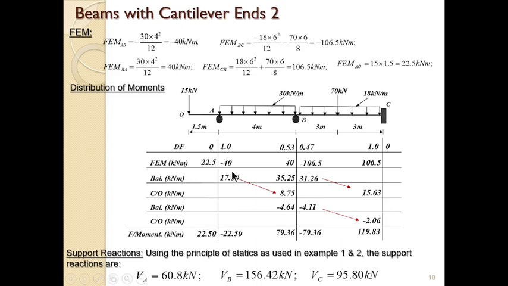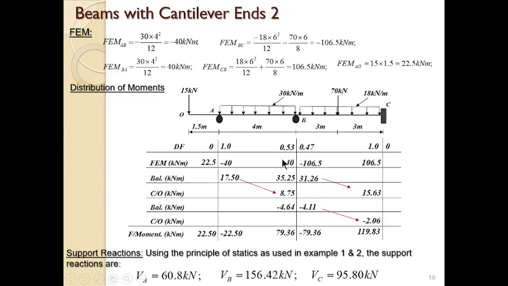So what do we do? This minus this gives us minus 17.5. But for us to balance, we're going to introduce a clockwise moment of the same magnitude but opposite in direction, which is 17.5. If we now do minus 40 plus 17.5, we have minus 22.5, which is what we want. We want the moment here to be due to the cantilever. Once we do that, we don't take over any moment to that support, but we can carry it over once to the other side.